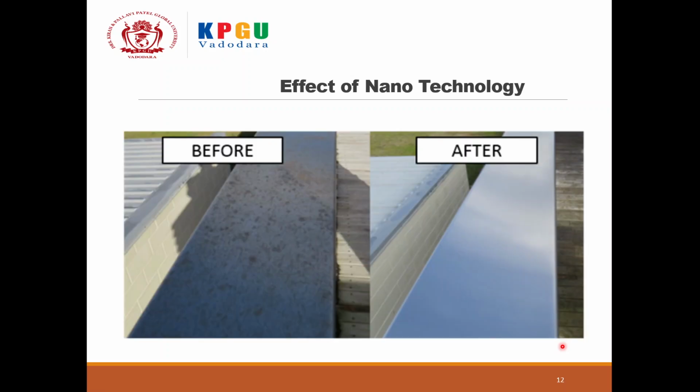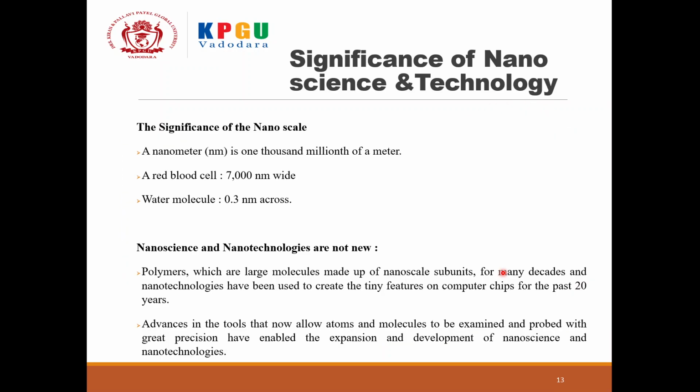Let's have a look at it. As you can see here, this is one structure. This is made with some conventional material and normal painting is done on the outer surface. So you can see the appearance. Compared to that, for the same structure, when nano material is used for painting, whenever you see this surface, you will always get a feeling that it is just constructed. Its lifespan will increase to a great extent. So this is the power of nanotechnology.